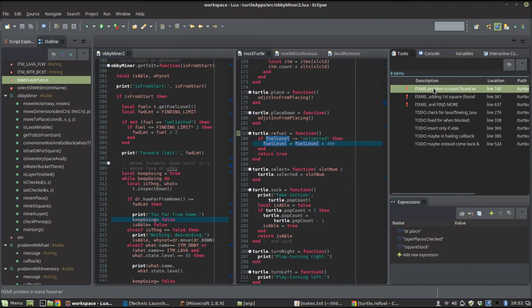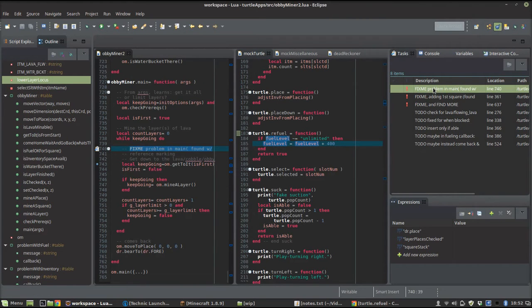Problem in main. Oh, this one's horrible. I found this problem while inspecting it here in the IDE. And this had to do with the problem that we saw before. It stopped, it got obstructed, but then it kept going, and that caused it to error out, if you remember, in the video where I was actually running it in place. And I was like, why should that be? Because I had defined keepGoing up here.